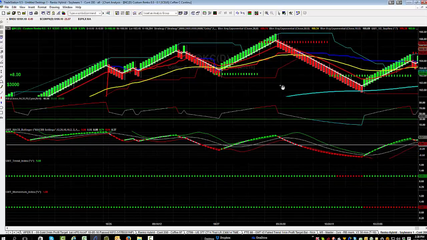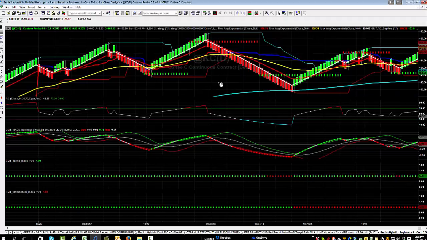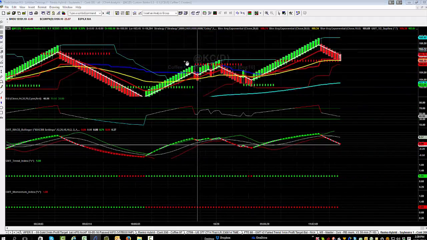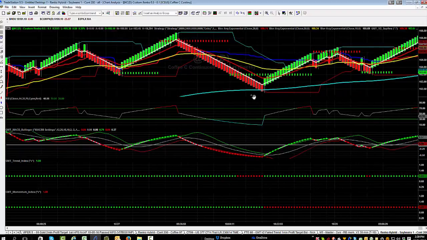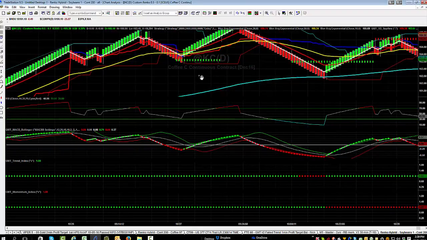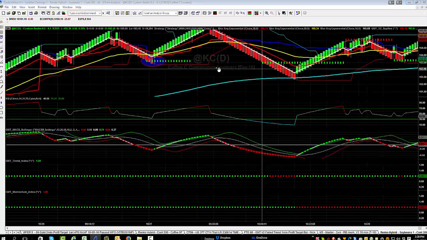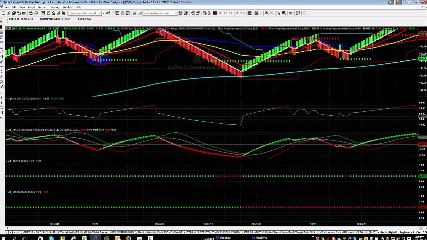You can see there that there's a lot of movement and a lot of volatility on coffee at the moment, so plenty of opportunity setting up, and we get a nice little pushback to that 200 period again. So a couple of things that we noticed here as well was that price gave us a re-entry here on the 50. On the 200 it gave us another potential re-entry trade there, depending on what your tolerance is for breaking support.